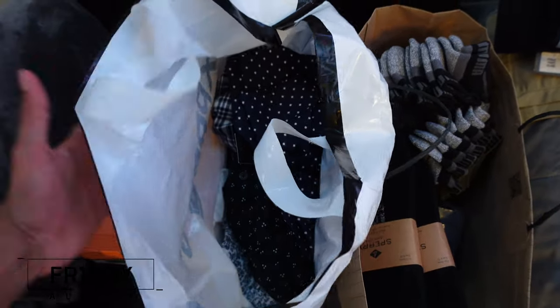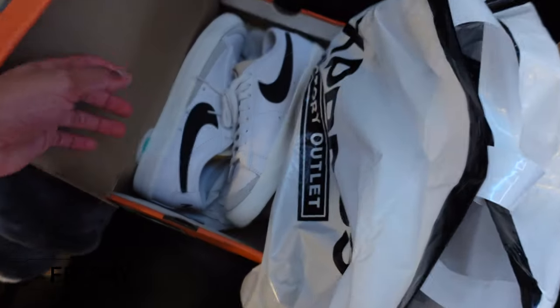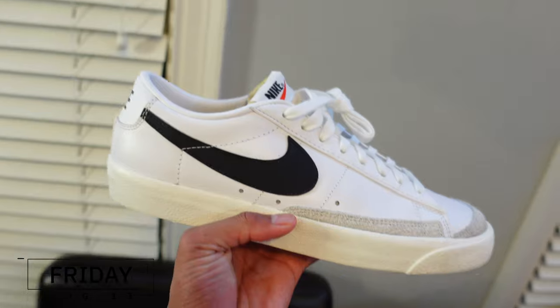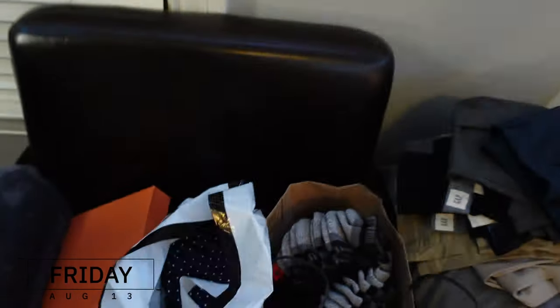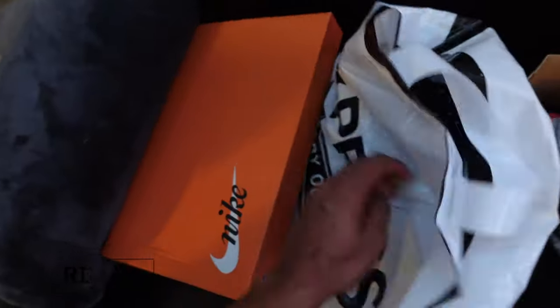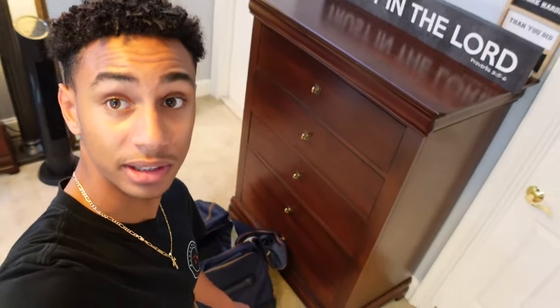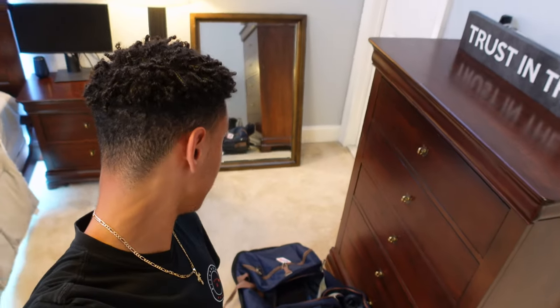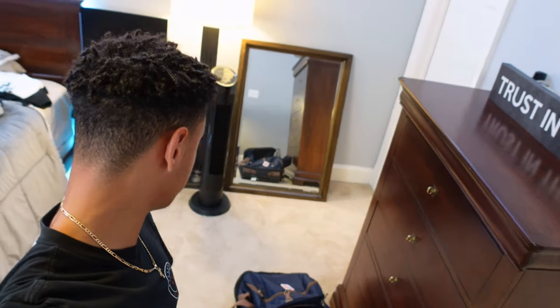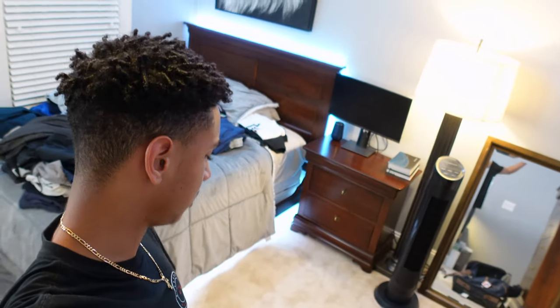Over here I have a few new dress shirts from Express, a pair of new blazers, and some new shoes. One of the things I need to do now is start loading all my clothes from the bed into this bag down here. I have an extra duplicate bag in case this one doesn't fit everything. I'll probably put some shoes at the bottom, and I need to wash the towels at the bottom too.